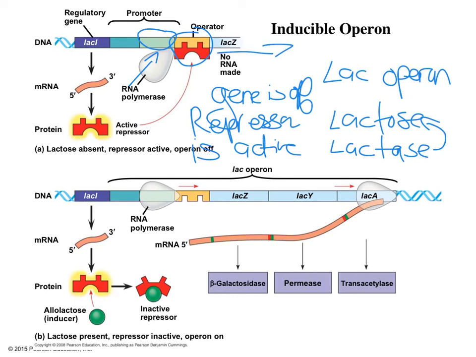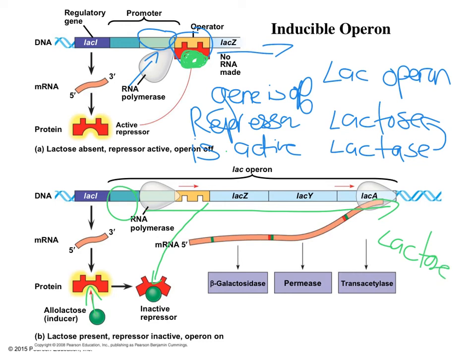All right. So now you drink a huge glass of milk, okay? And what will happen here is the lactose will actually bond to this repressor. It's a protein that's going to cause it to change shape. And when it does, like if you look down here, it bonds, changes shape, it actually falls off the operator. So now what happens is RNA polymerase attaches and it can transcribe this gene. And once it does, it's going to go ahead and make that lactase, which will break down the lactose.